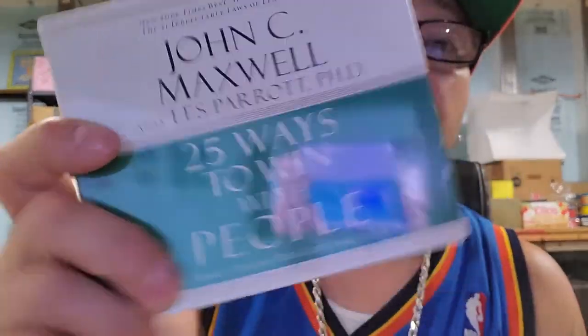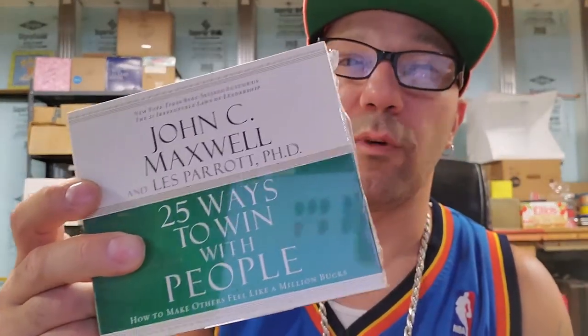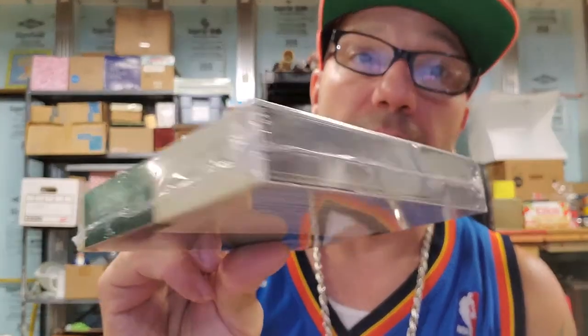All right, so this was brand new. Anytime I see, I think is this tapes? I did see one sell for like $25 or $30. So I picked this up as brand new sealed. Anytime I find audiobooks new, I always pick them up. If I can get them really cheap, I think it was $3.